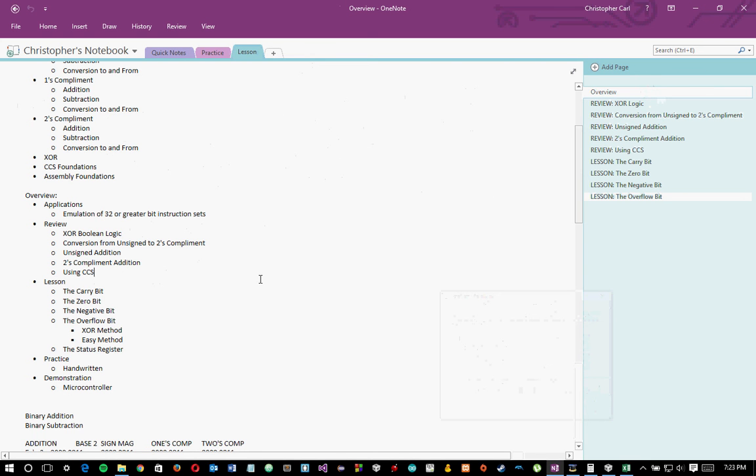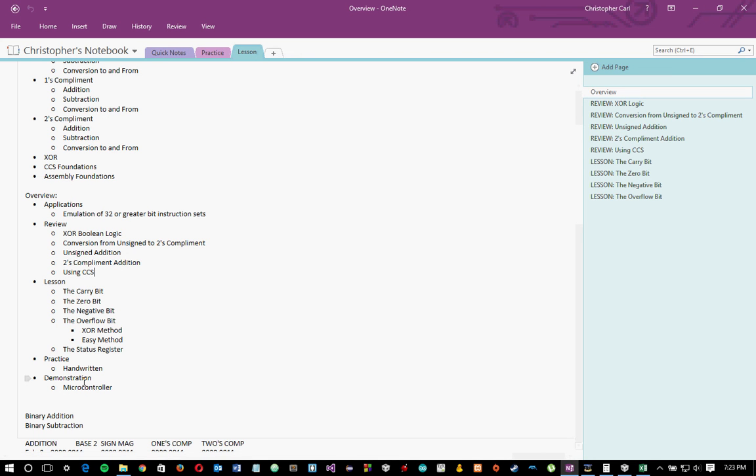All right, so now let's go back and have a look at what we need to do next. The status register. We have to talk about the status register. So we practiced everything, and we just need a demonstration of how this all comes together at the very end. So let's go ahead and move into the final phase of this lesson, which is the practical demonstration of everything that we've discussed up until this point.